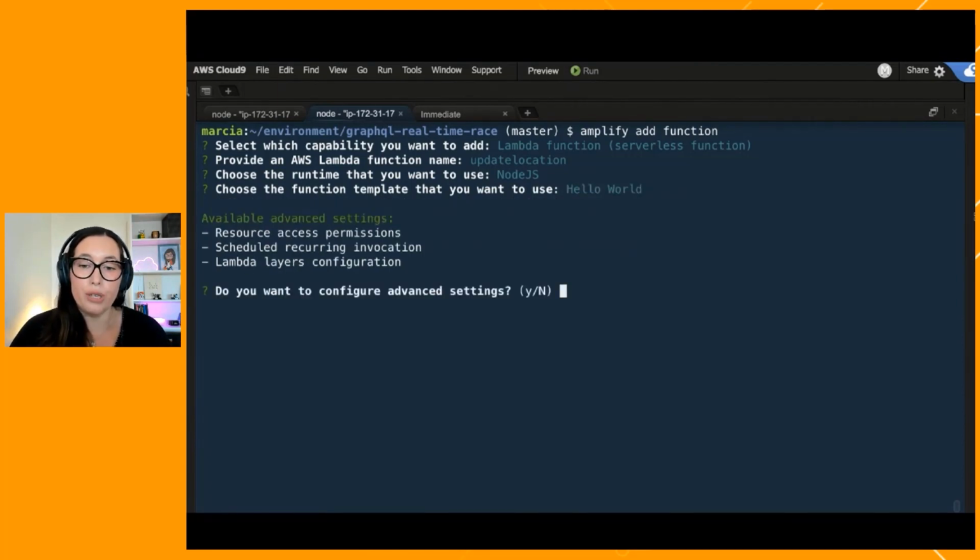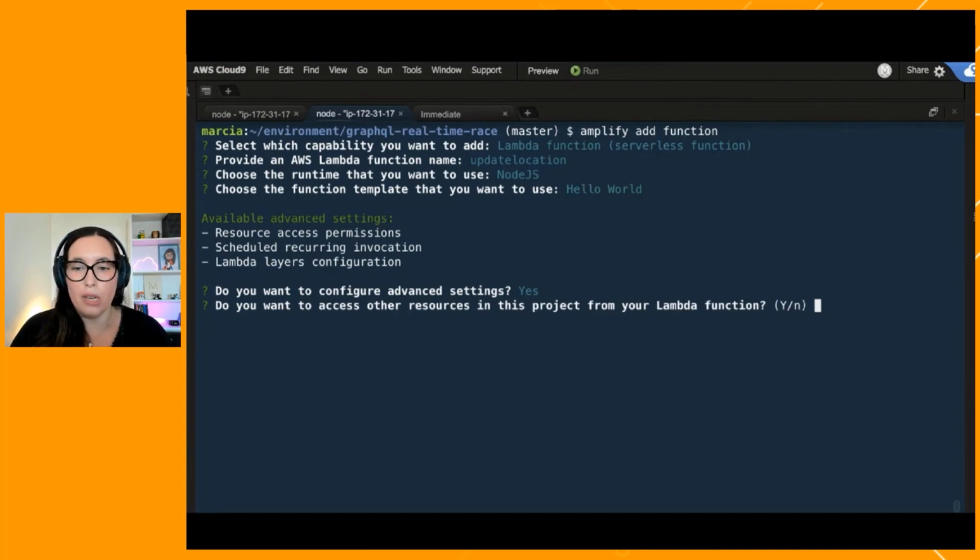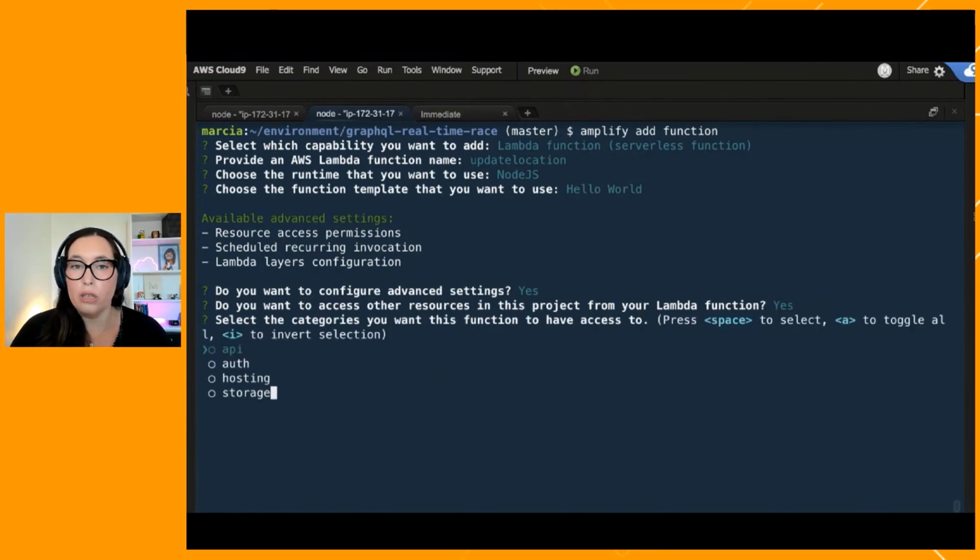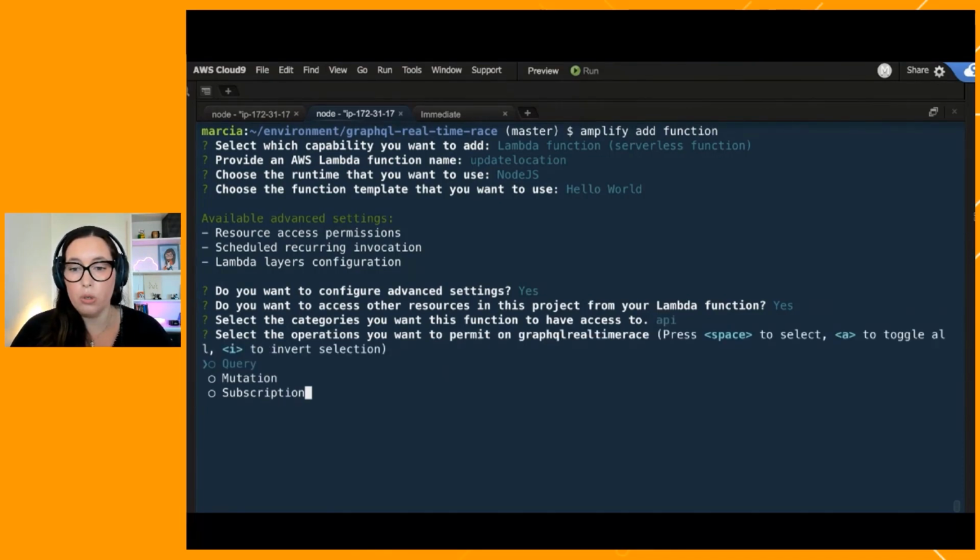And then I want to configure some advanced settings so I can give permissions to the API, the AppSync API. So let's give that. And then I will want to give other permissions to the Lambda function. I will say yes. And I just say I want the API. And then it will ask me what kind of permissions do you want.